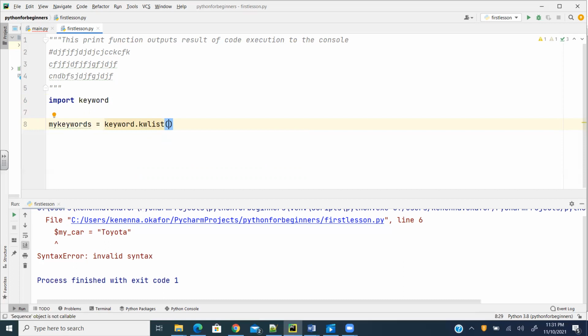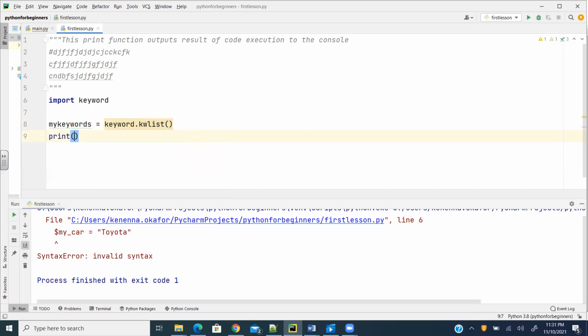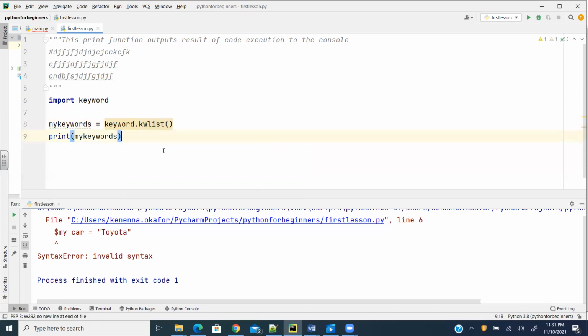Okay, so guys, having done this now, I am going to run my program. Okay, so I need to put the print my keywords. Now I should have a kwlist. Okay, let's have this.